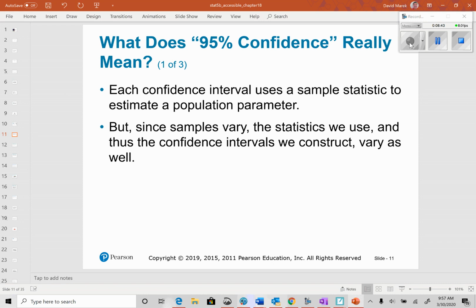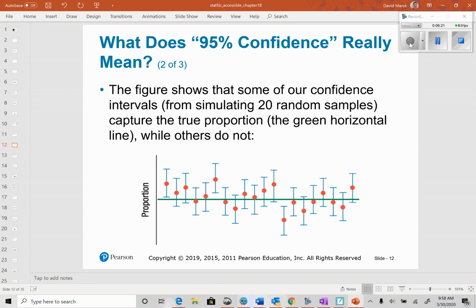So, continuing on here, with a confidence interval we're going to use a sample statistic to estimate that population parameter. Again, that's a good deal of what statistics was developed to do. We don't know the actual population parameter, so we're going to estimate it using our sample statistic. And just because we got the results from our survey, or however we obtained that statistic, that doesn't necessarily mean we nailed the population parameter, okay?